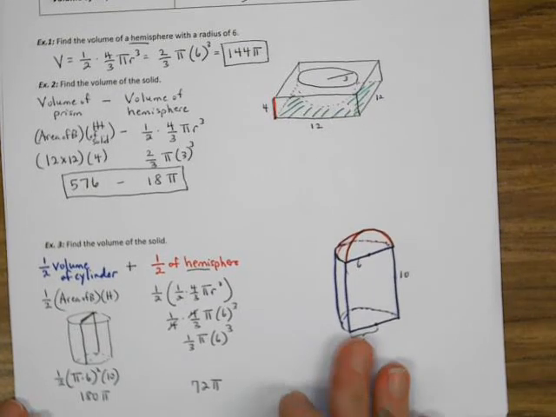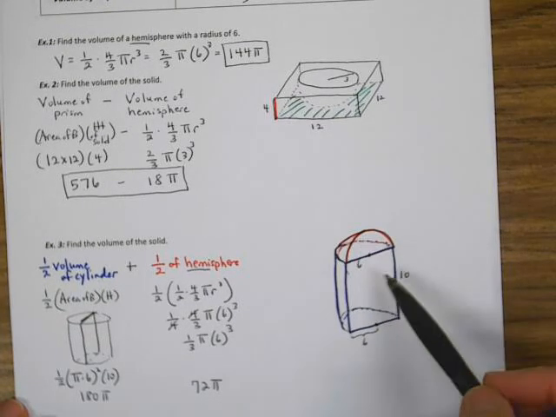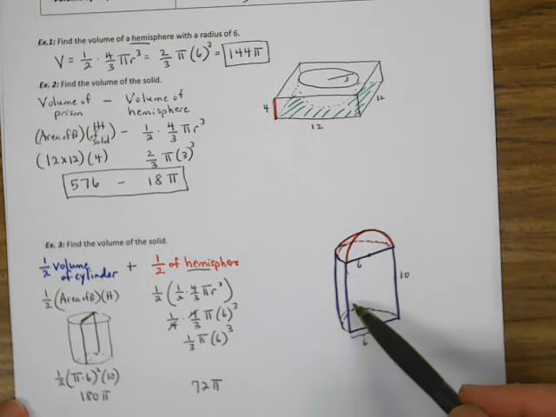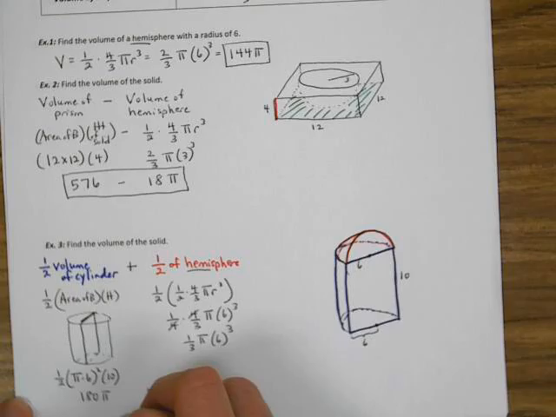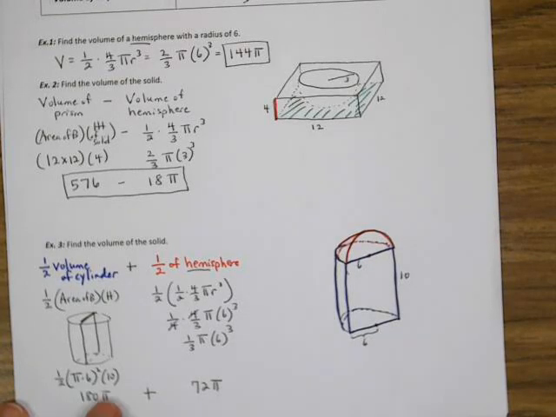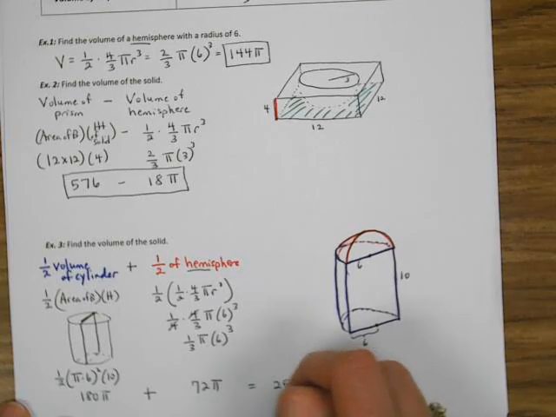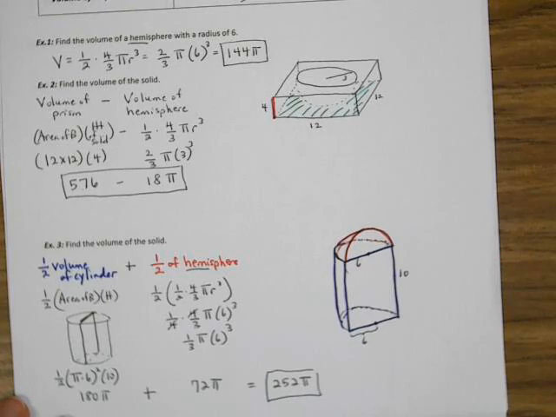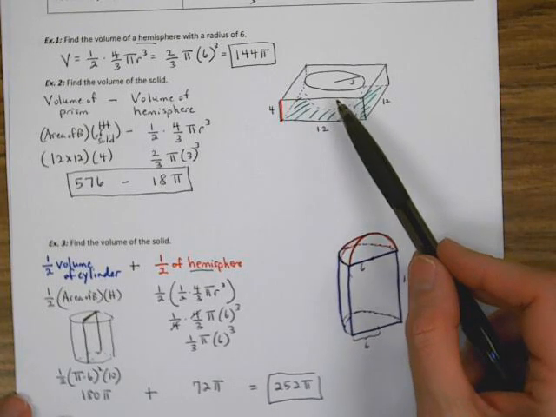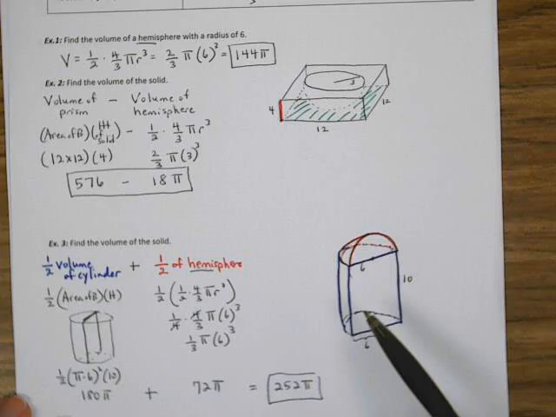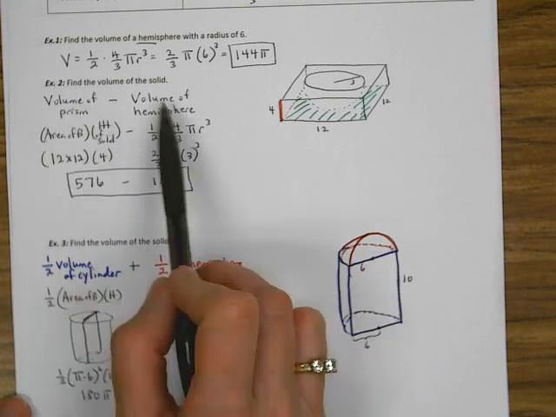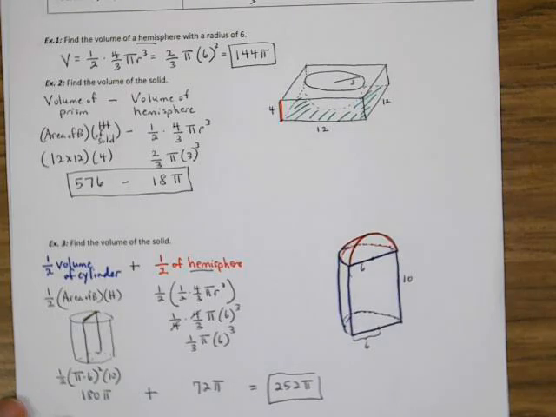Remember, this shape right here is combining the two pieces together. We're not cutting something out. We cut half of a hemisphere, we cut half of a cylinder, and we combine them together. That's adding. These are like terms since they each have a pi, so if I add those two up, I get 252 pi. So one important thing to remember is when are you subtracting volumes? Here's an example. And when are you adding volumes? I think it's really important to describe the shapes you're working with to make sure you get those volume formulas correct.